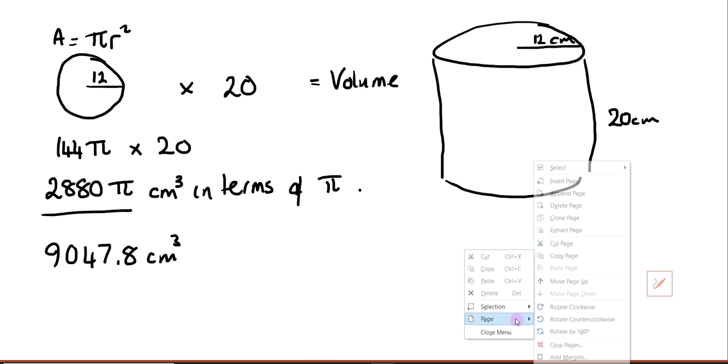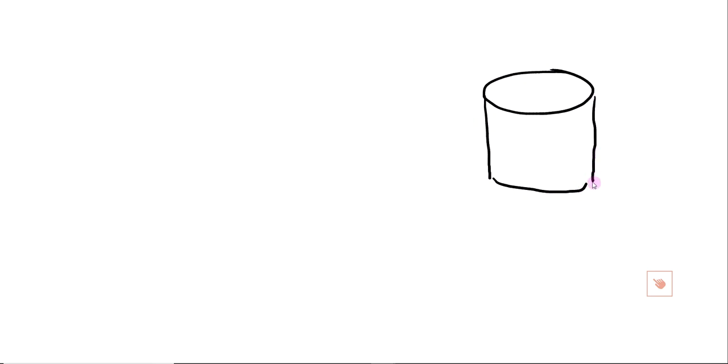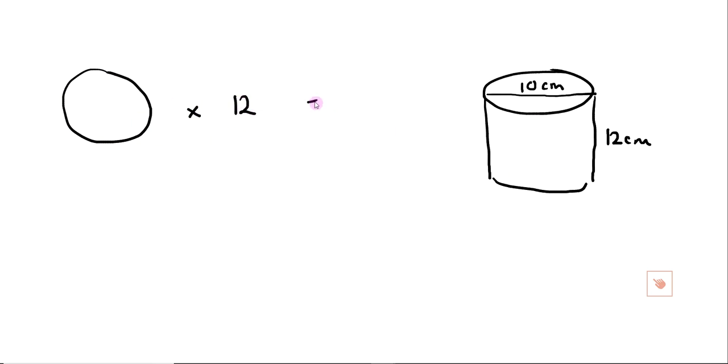Right. The final one is exactly like your homework, which is oh, actually no. No, it's not like your homework at all. The homework was the next step, which is working out the radius. This time you're given the diameter, that's the extra step, isn't it? And this is 12 centimetres, exactly. So cylinder is still area of the circle times 12. That equals the volume.